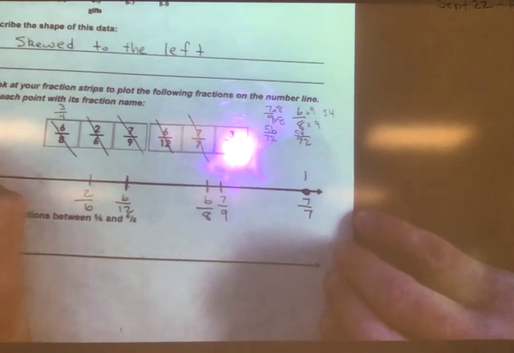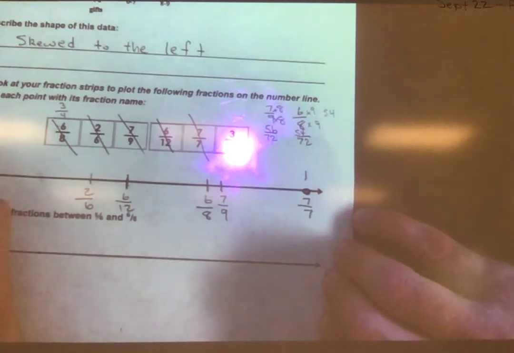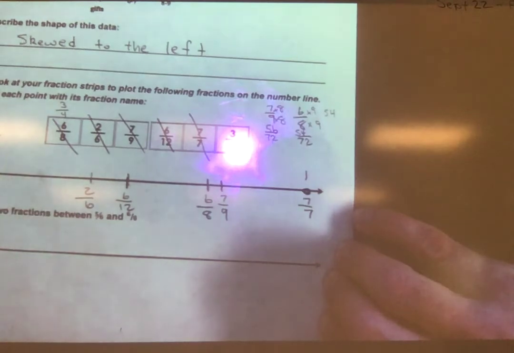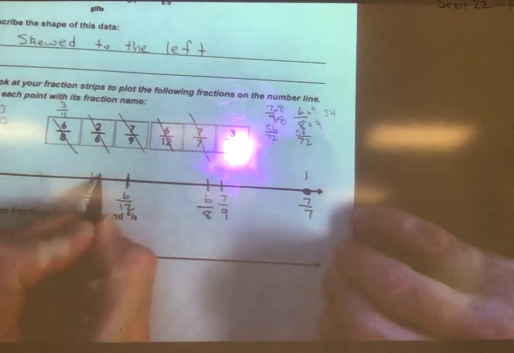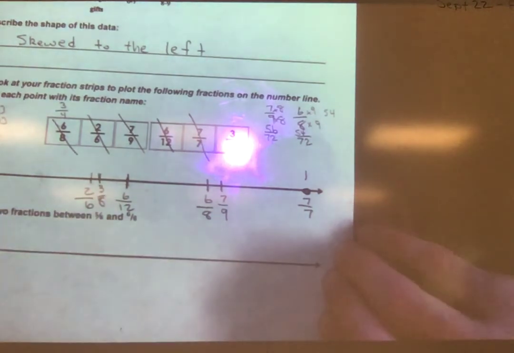If I have 2/6 and 3/8, and I know 6 and 8, I can get them both to 24 just by knowing my facts. Now I've got to take the 6 times 4, so I take the top times 4, and I get 8/24. And 8 I have to take times 3 to get it to 24. So take the top times 3 and I get 9/24. So again, very, very close. So 3/8 is just slightly bigger by 1/24. So 3/8, I'm going to put really close here, but it's slightly bigger than 2/6.